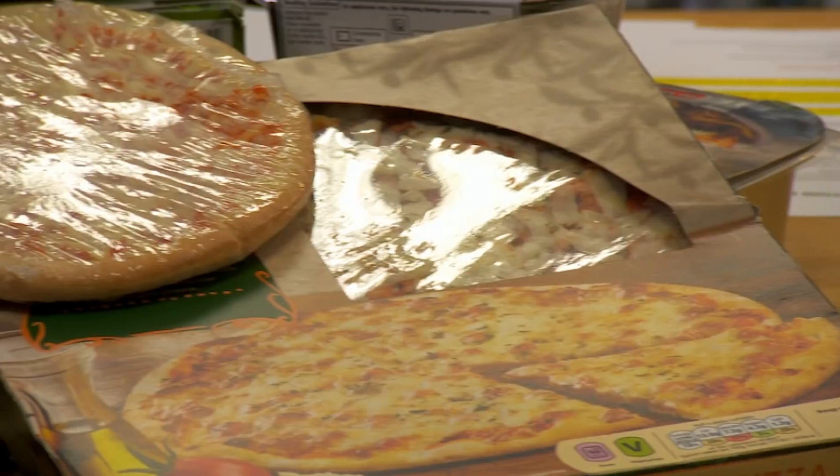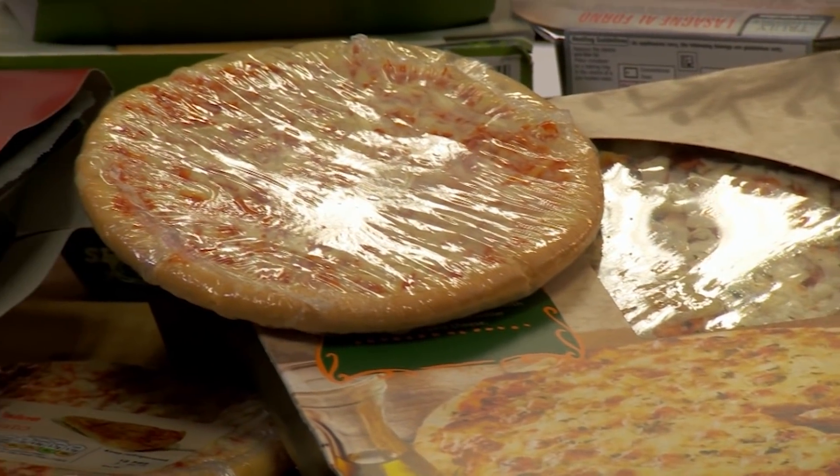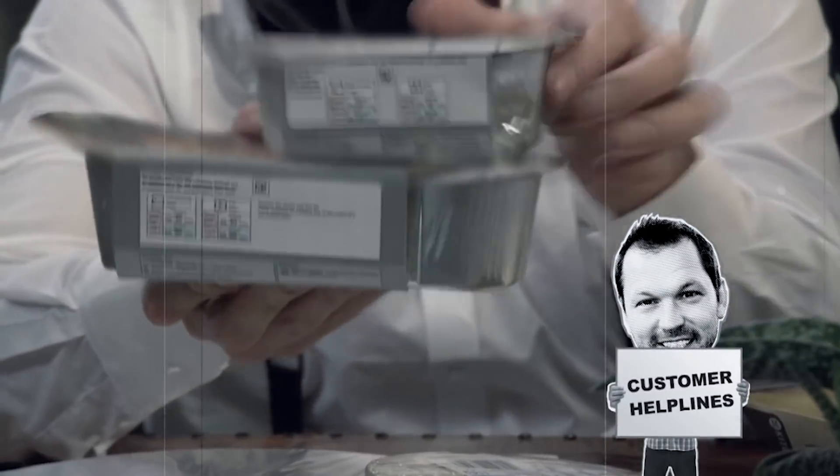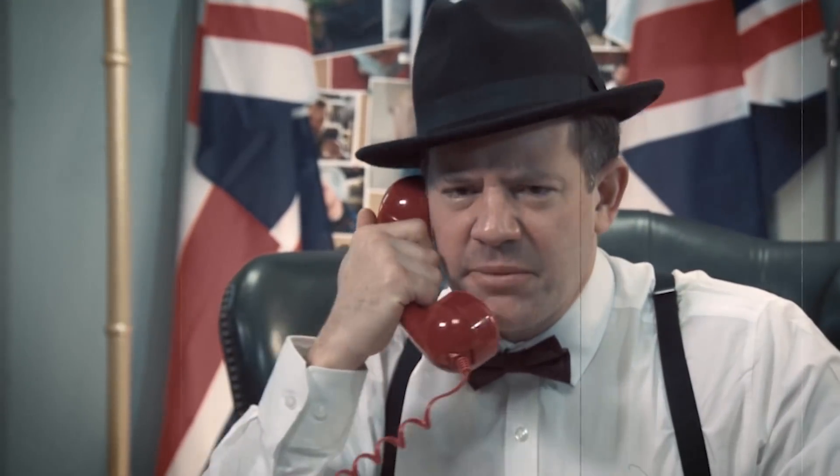Next, portion size. We want to investigate if things have changed over the years. So where better to start than a trip back in time? I've got a bit of a theory — things are getting bigger. Portions seem to be getting bigger. I've been reading reports lately about portion size and the fact that with these ready meals, they've been getting bigger. Do you think portion sizes are getting bigger?